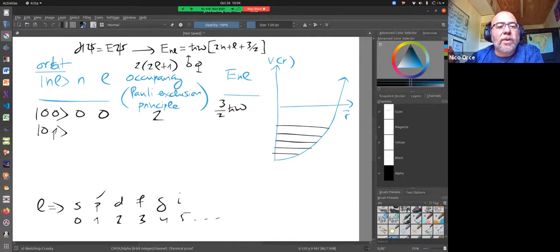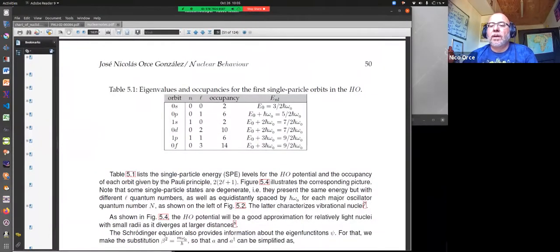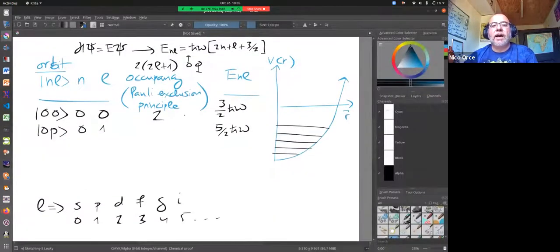So we know when we see this nomenclature that this is 1 anyway. So this is 0 and this is 1. And now we have a 1L here. So this will be L plus 3/2, which will be 5/2. So this will be 5/2 of h bar omega, right? And we have the energy here, this 5/2 of h bar omega. And the occupancy, as you can see now, L is equal to 1. So 2 times 1, 2 plus 1, 3 times 2, 6, right?